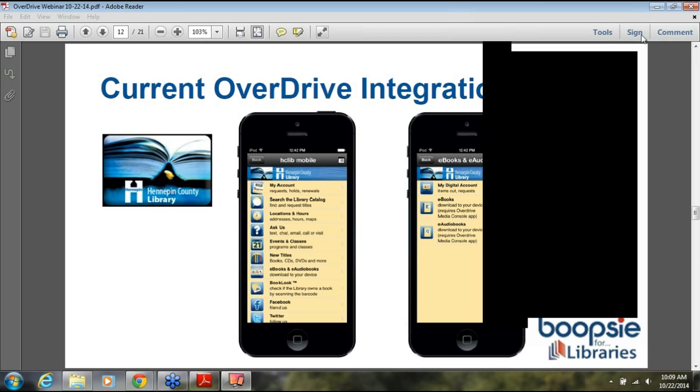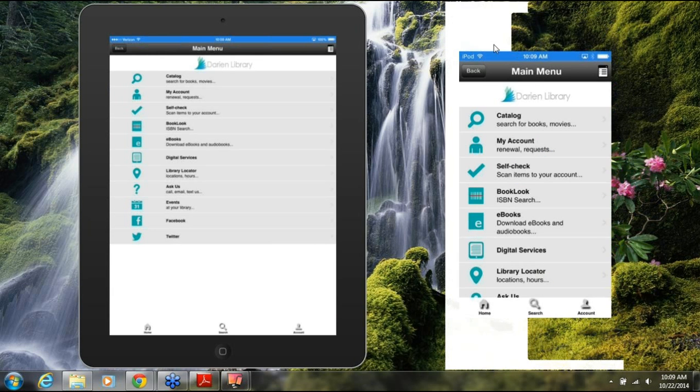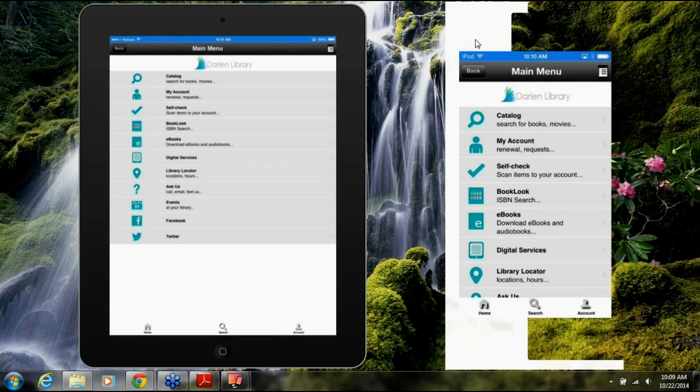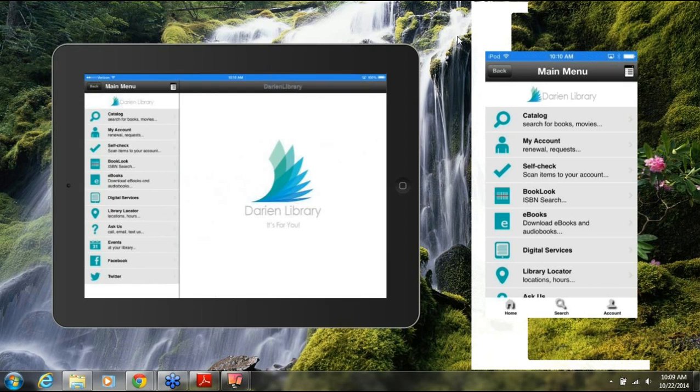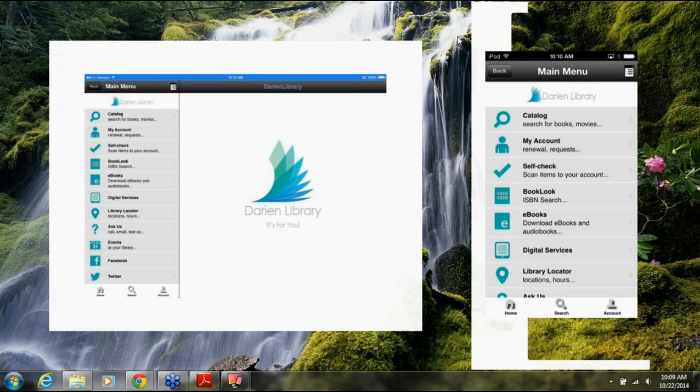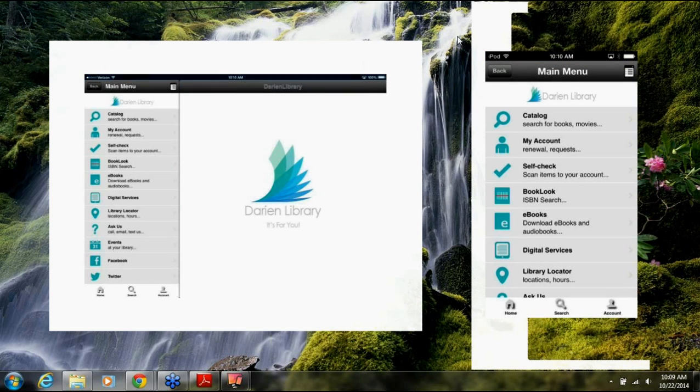So here are 2 different devices. I've got an iPad and an iPod Touch, with a similar screen size to an iPhone, and hopefully you can see the Darien Library app on my devices here.